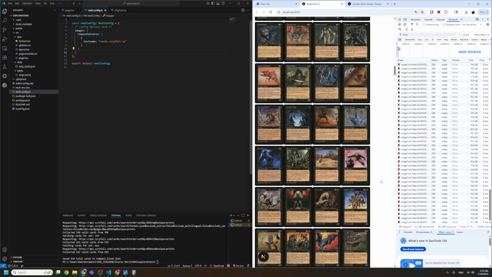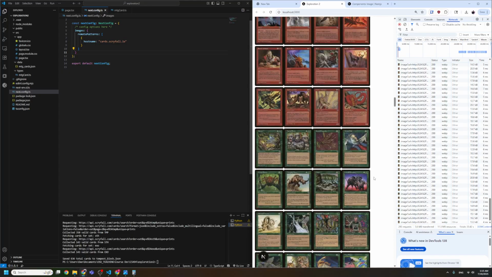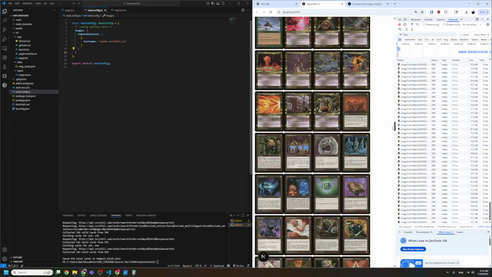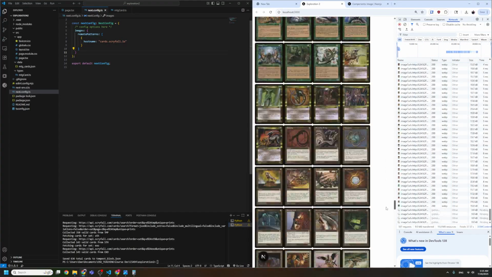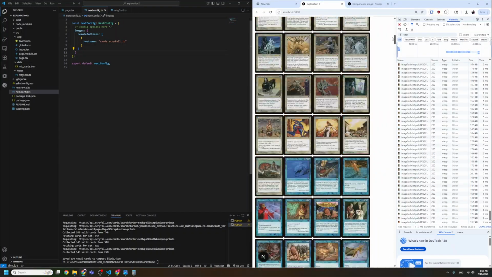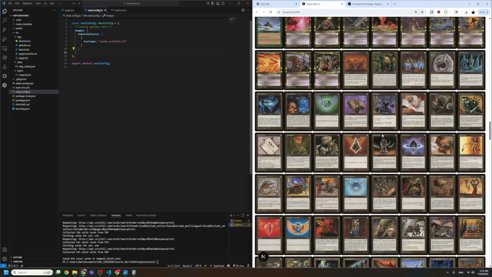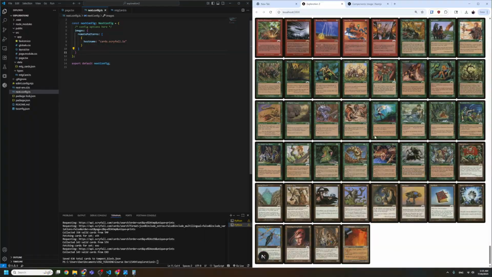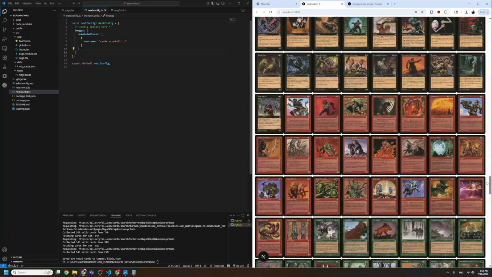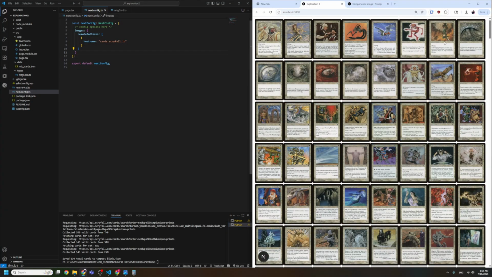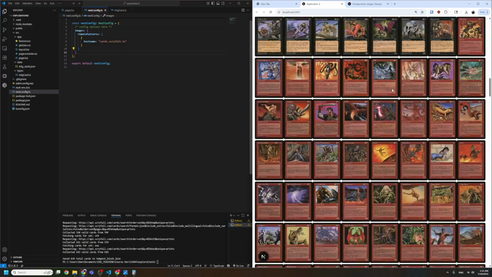So this is called lazy loading. It's just loading as it's needed, which is so much smarter. So much smarter. And it's caching the image as well. So two benefits there. It's caching the image. Even if I hard refresh, the image is cached. So it's taking no time because it's cached and it's just available. And also, we're lazy loading and we're caching the images. So I think there's some other benefits as well. Those are the two main ones that I always think about though. But that's awesome.